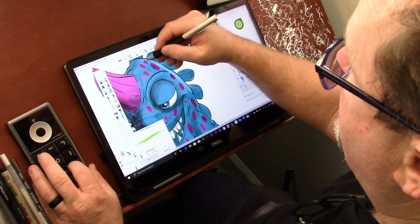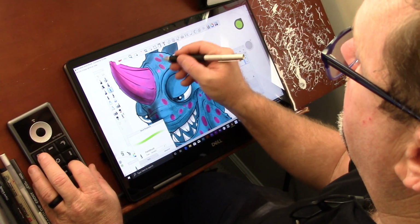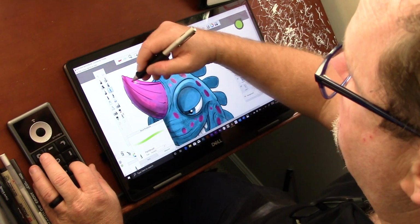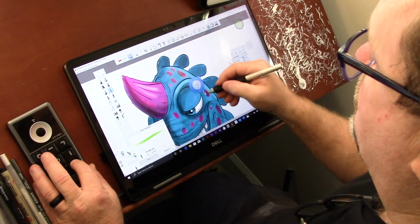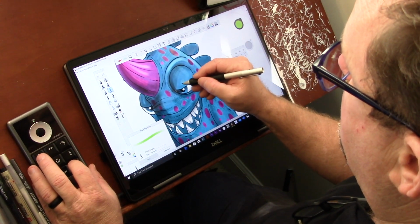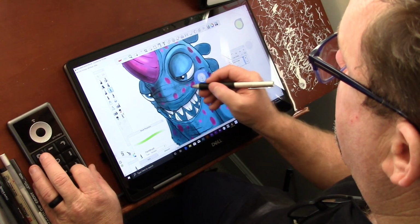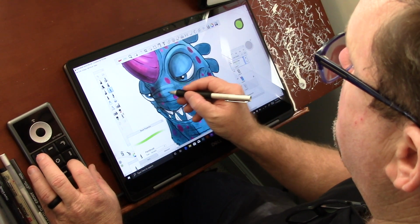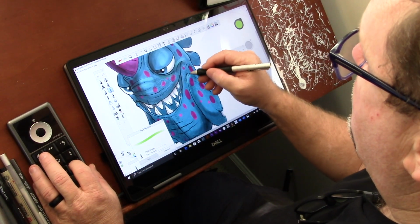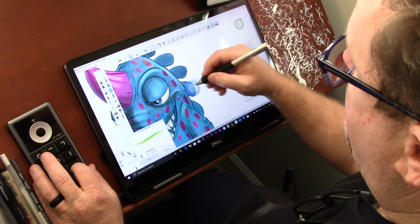But what's nice about this is now I can go in and use that color. It's like a colored light, which is really cool. And again, we're just having fun this morning. We're not doing anything major. We're just doing a little digital art, baby. Right?